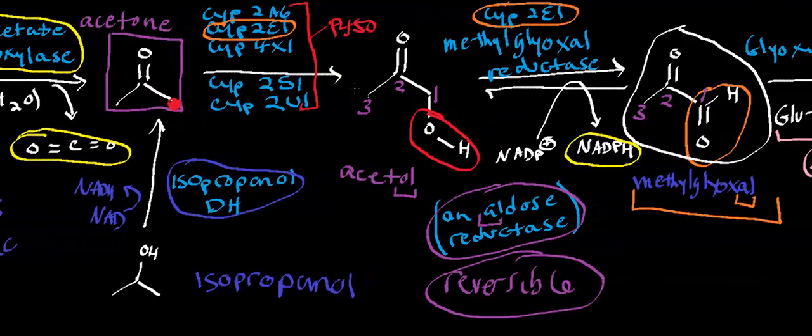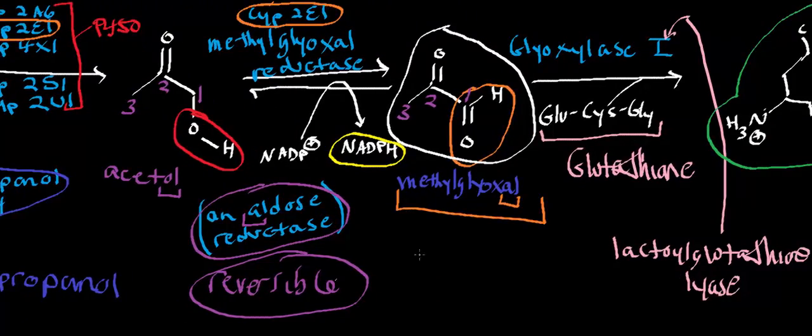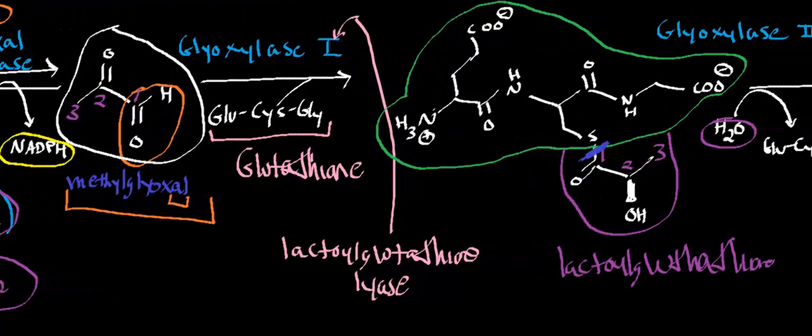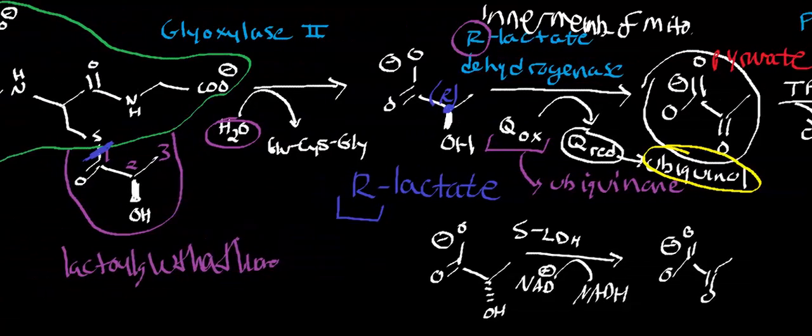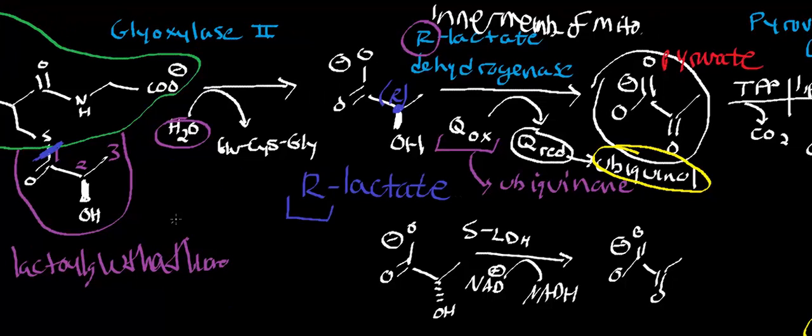Acetone will get hydroxylated by various P450 enzymes to acetol, and then acetol will get dehydrogenated to methylglyoxal, either through the latter action of CYP2E1 or from methylglyoxal reductase, which is an aldose reductase that through Le Chatelier's principle runs toward the right. Then once we get methylglyoxal, we run it through the glyoxalase pathway. The first enzyme uses glutathione, and it's catalyzed by glyoxalase 1 to give us lactoylglutathione, which is shown right here. And then glyoxalase 2 hydrolyzes off the lactate, but in this case, it's the R stereochemistry.